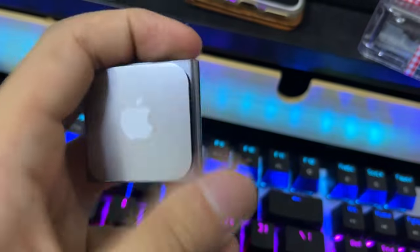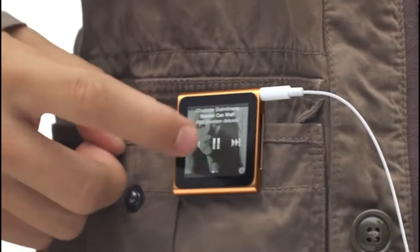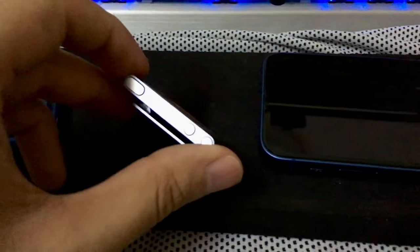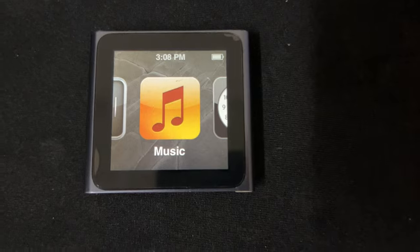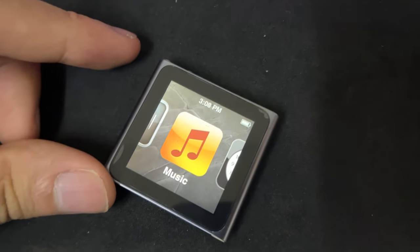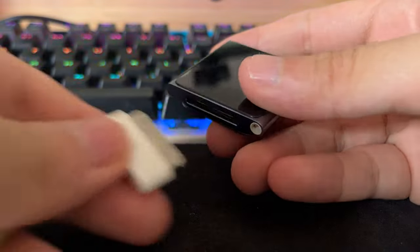It is still a timeless design — rounded edges on the side, the circular volume button, full-size display, clip design. You can rotate the screen if you clip the iPod nano 6th gen in the upside-down position. Very compact size, it can fit easily into your jeans' small pocket. I would argue it's still comparable to today's Apple design, if you ignore the plastic bezel and the old 30-pin connector for charging and syncing — though luckily the 30-pin connector is still easy to find nowadays.